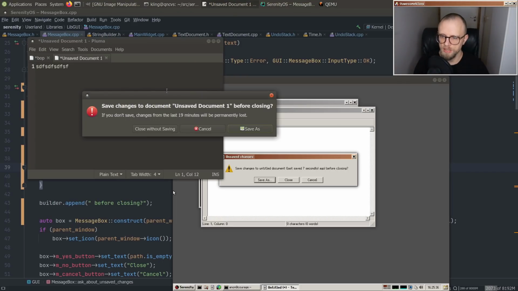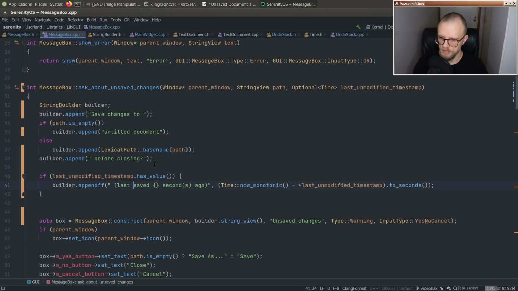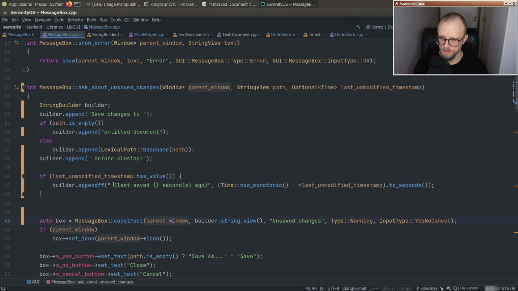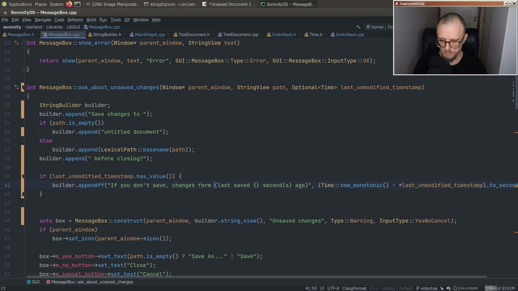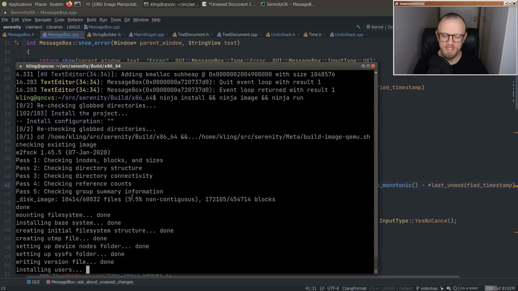So let's try to break it up like they do. So first we ask save changes before closing. Sure. And then if we have more, like if you don't save, changes from the will be lost. Okay, let's see if that actually works. I don't remember if we have multi-line text in message boxes.